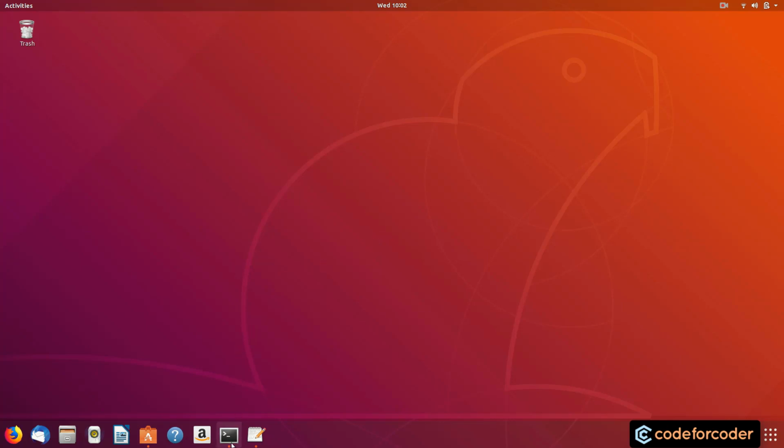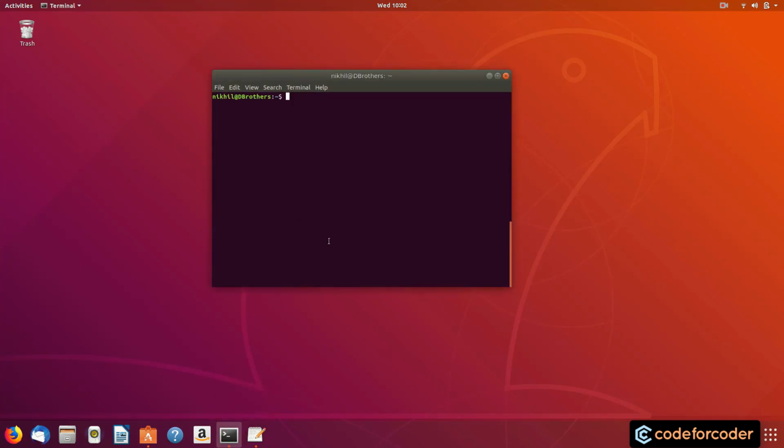So basically we do have a terminal in Ubuntu, which is the default terminal, but the problem is that whenever you do some development kind of work, when you need to run your node server and react server in multiple tabs, in this terminal by default you will get this.